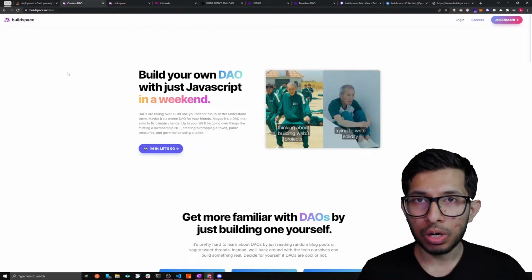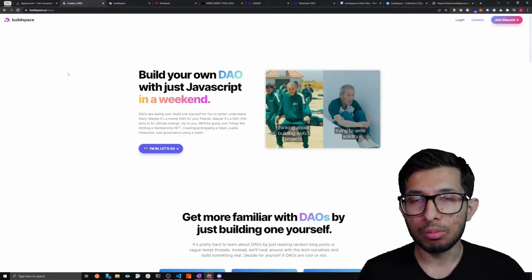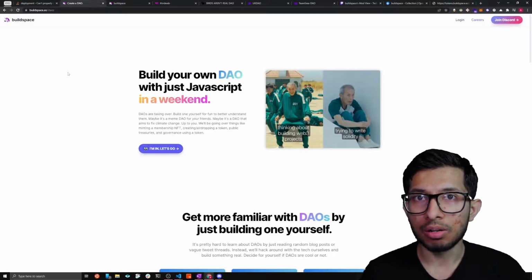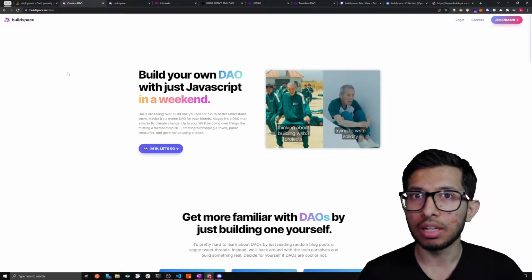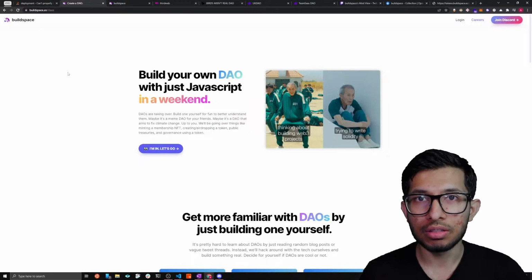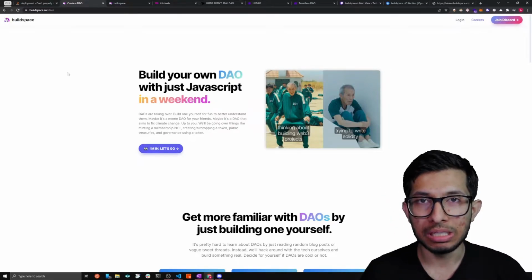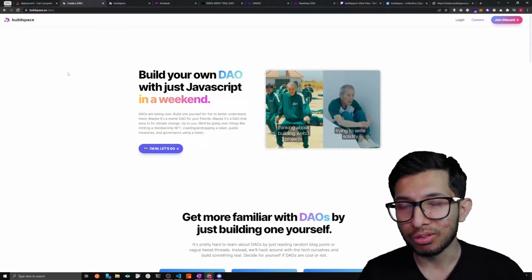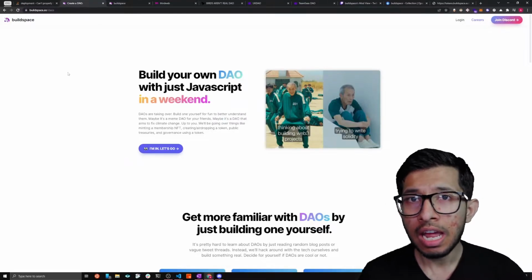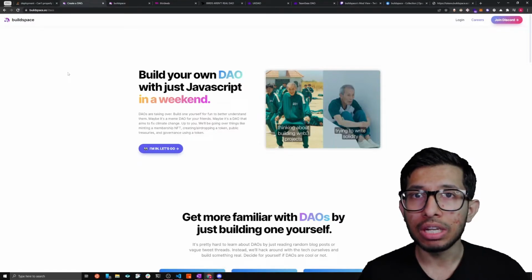So the way that would work is everyone would contribute funds. Let's say they're contributing tokens, right? They're not contributing USDC, not USD coins or whatever. Maybe they're contributing whatever tokens they want to contribute. Maybe you decide to do sheep tokens instead, or maybe Doge tokens, who knows. So everyone contributes money and they get equity in the DAO.